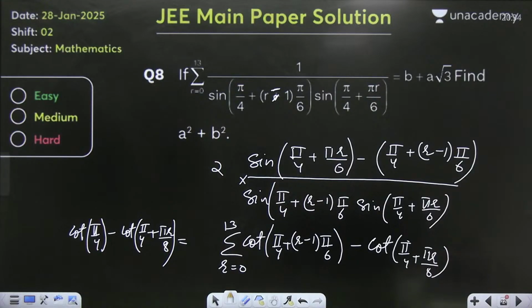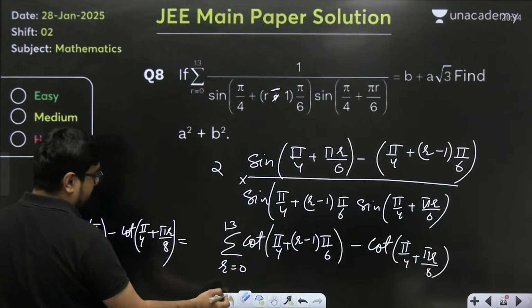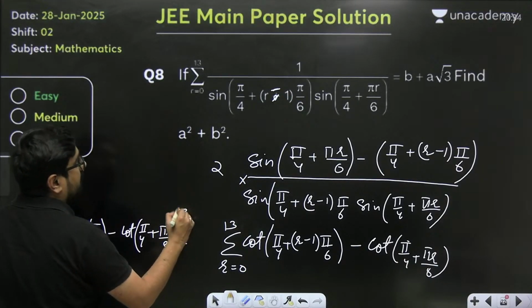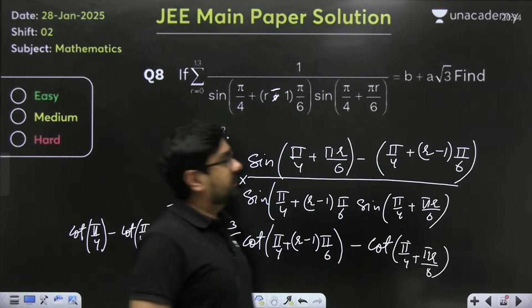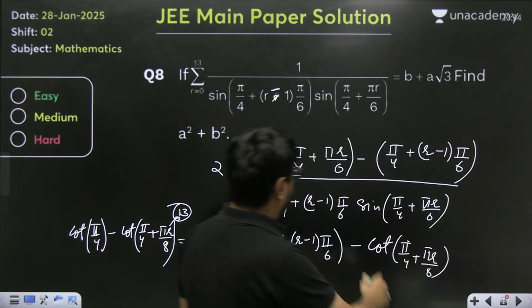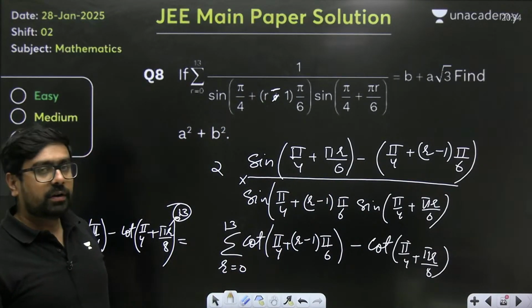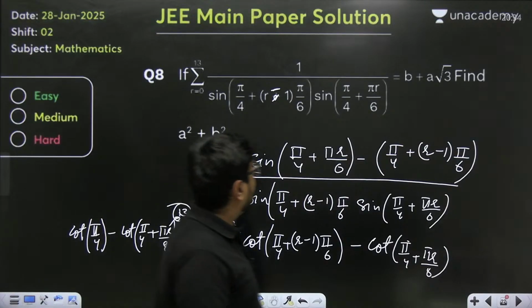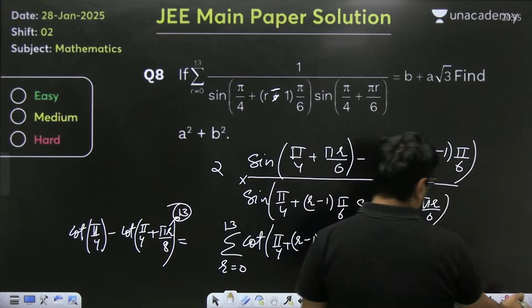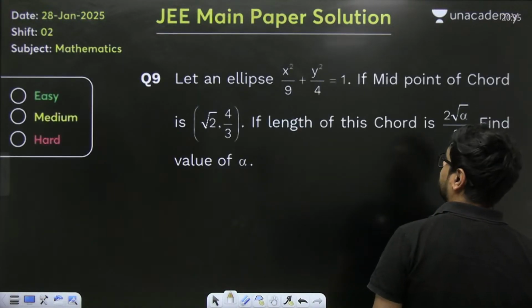And r will be 13. In the last term, that means here r will be 13. Last term, no? So here r will be 13. Only the last term and first term will remain. This will become a telescopic series. This is how it was becoming. This is how you had to think through it, if this exact question or something similar to this was asked.